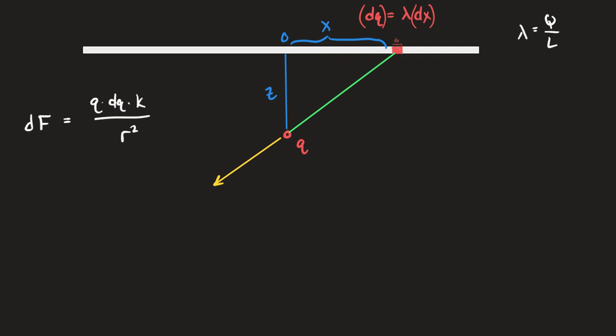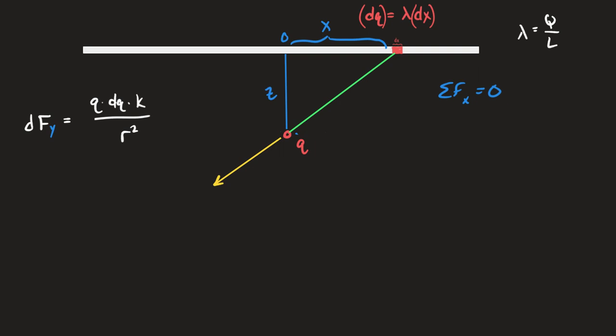Now, I'm bringing this up because we don't have to do that in this problem, but that's what you would do if it didn't have symmetry. Our problem has symmetry. I know that for every component in this direction, there will be an equal component in that direction, and they will cancel out. So I'm not going to worry about any of the components that are in the X direction or the horizontal direction. I'm only going to worry about the components in the vertical direction. So what I'm really going to do is state unequivocally to the problem, to the universe, that the net force in the X direction will be 0. Because I know for every left force, there's going to be a right force. And I'm going to explicitly only find the contributions to the force that are in the Y direction.